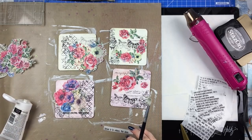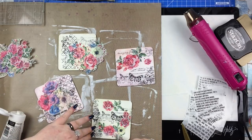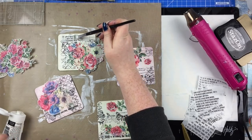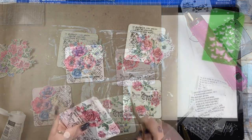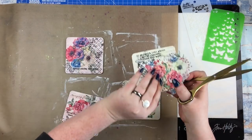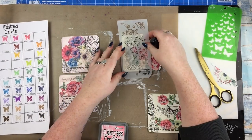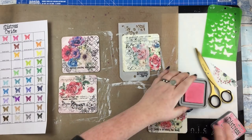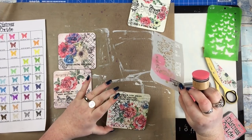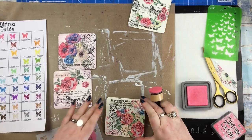I've got here these Dina Wakley collage words, again bought from Thompson's Craft Supplies. If she still has them in stock I will link them. I'm cutting up a couple of little phrases to add on there — I've got 'appreciate everything', 'notice goodness', 'spend energy on what matters', 'refuse to be ordinary', 'rise above'. And here I've got 'if you don't like where you're planted, uproot and move'. I really like that one because I am sick to death of the quote 'bloom where you are planted' — it's a nice sentiment but I see it everywhere, and this quote is the exact opposite. I left those overnight to dry because gloss gel just dries better overnight.